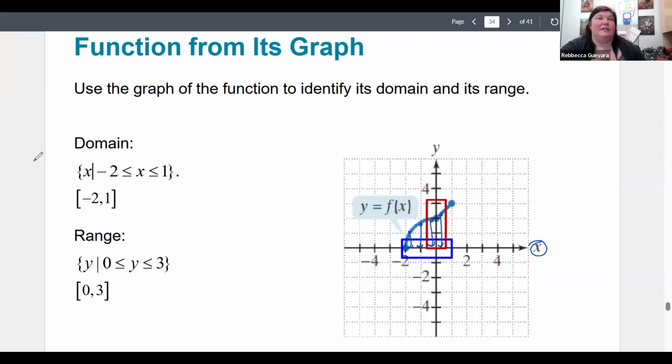And what we see is that my x values in this case extend from -2 to 1. And if you remember with interval notation, it means it's starting because we have closed points at -2. So my x value is my domain. My smallest value is -2, and my largest value is 1. Or you can write this in interval notation as [-2, 1].